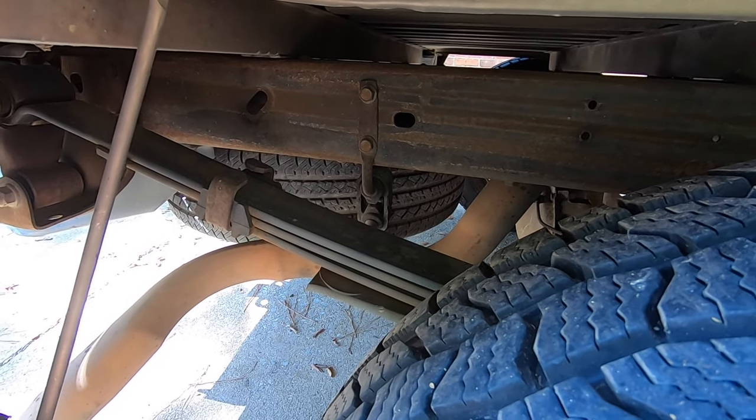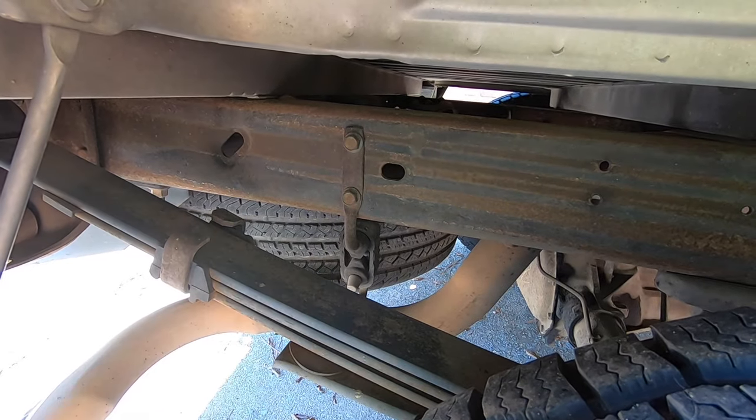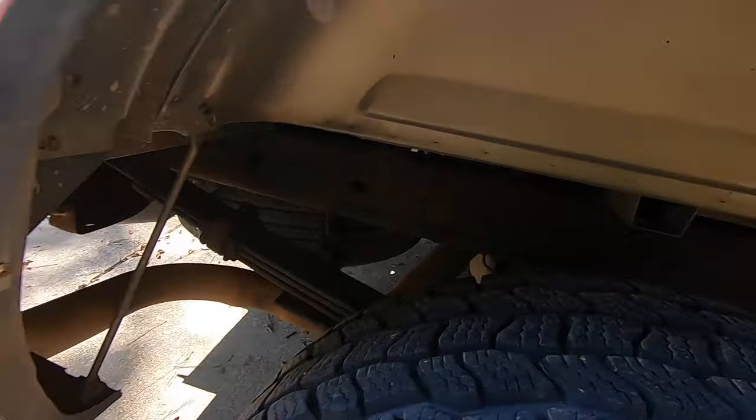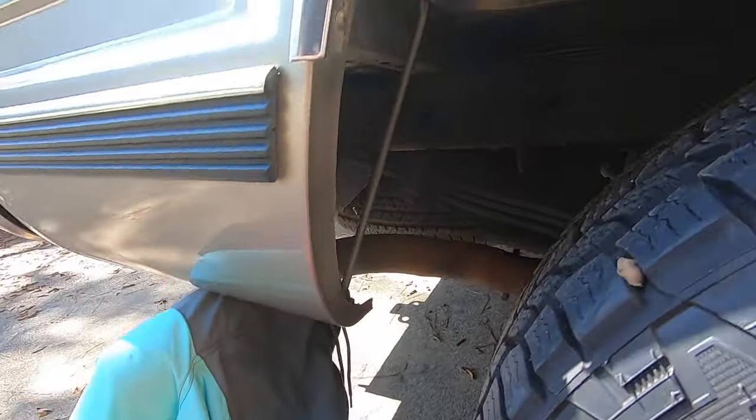You really just got to manhandle them and pull that little head through. All right, I was able to get that one out fairly easy. This one's gonna be a little bit harder. I was able to use the weight of that muffler to get that one out. Slip these on, try to keep it from beating up the side of the truck.